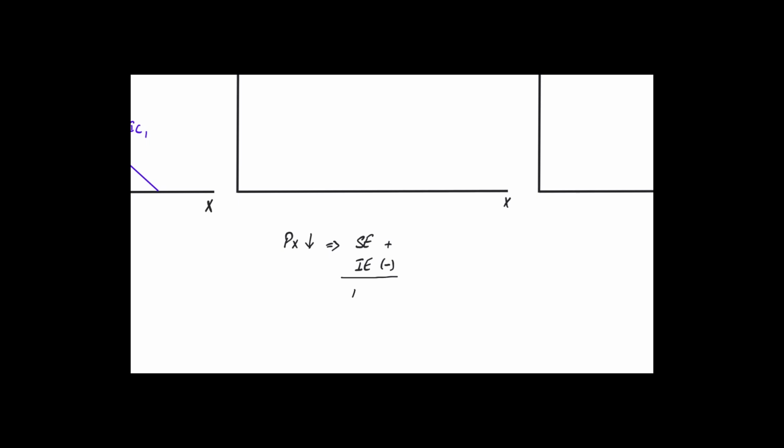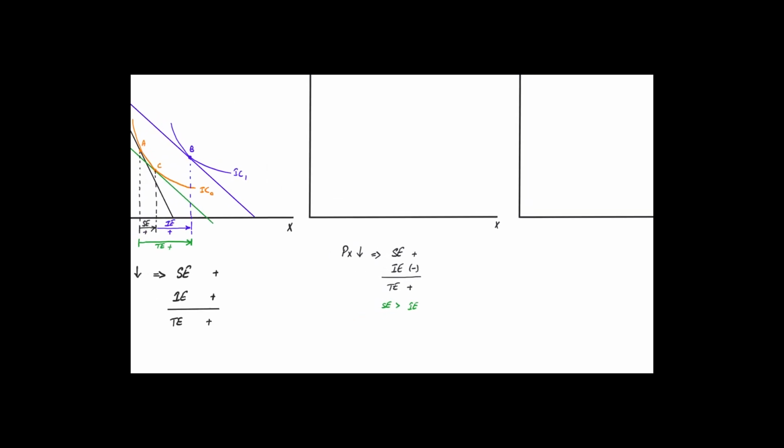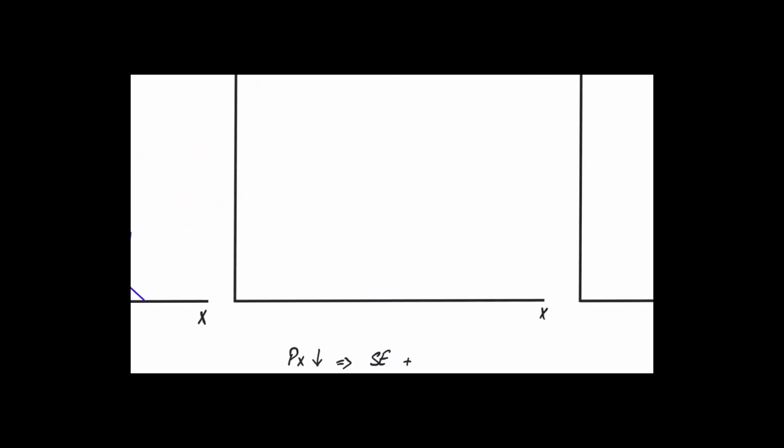What's going to be the total effect? Well, for a plain inferior good, your total effect will be positive. Now, how will that work? So there was a substitution effect and then there is a negative income effect. Well, overall, if it's positive, that means the substitution effect was greater than the income effect. That's why overall people are still buying more of this. And this is how it works for an inferior good.